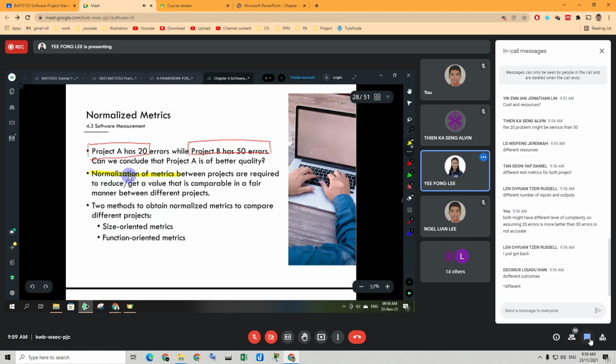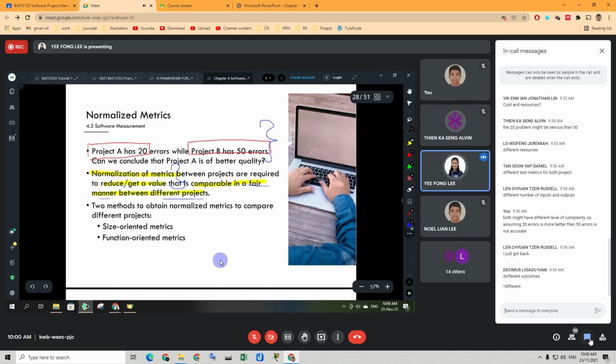So these normalizations of metrics between projects are required to get a value which is fairly comparable between different projects. Initially, we can't really answer this question due to a lot of uncertainties and different complexity. But after normalizing a project, we make it as fair as possible between projects. So we can compare now.